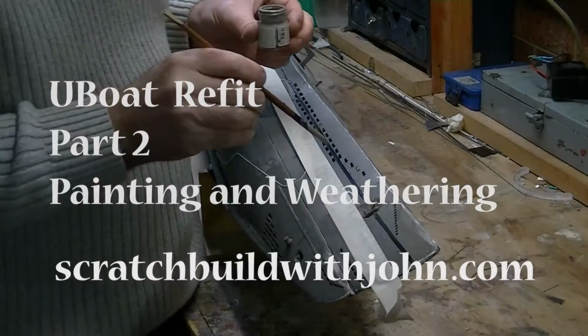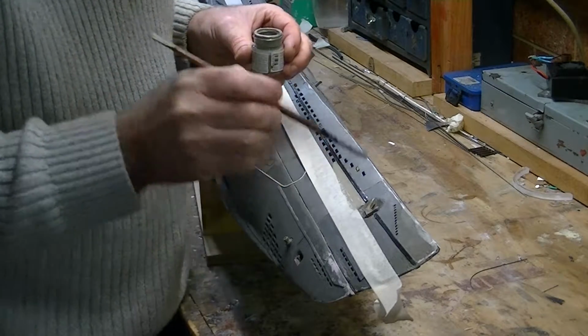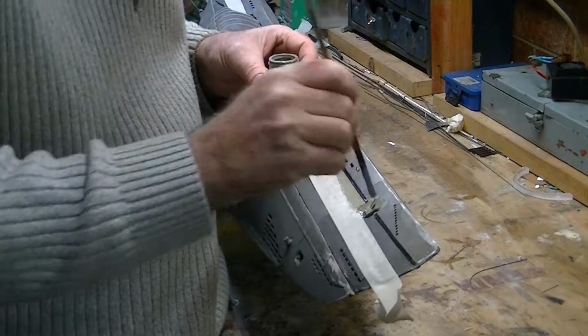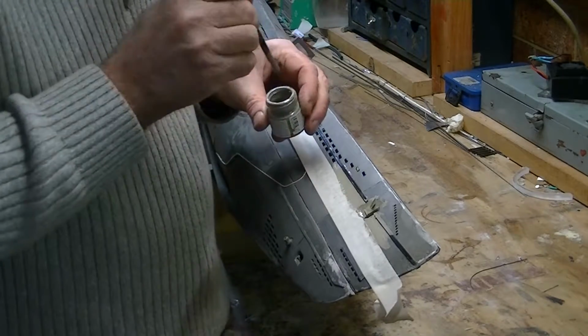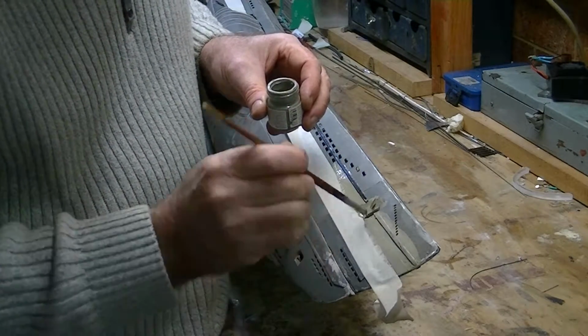Alright, so I'm painting the hull. Always useful to paint the lighter colour first. And if you're doing a waterline, I find that this is the best way of doing it: use a bit of masking tape to mark out the line, then use the lighter colour, whether it's on the lower hull or the upper hull, put that on first and paint to the masking tape.